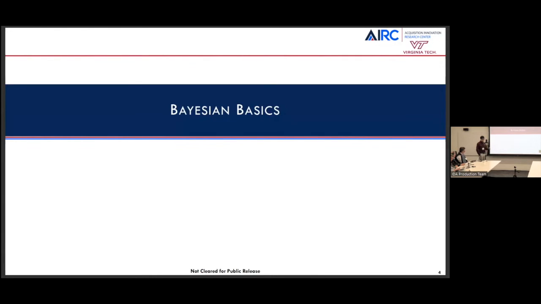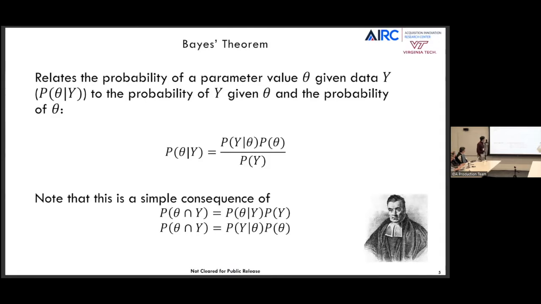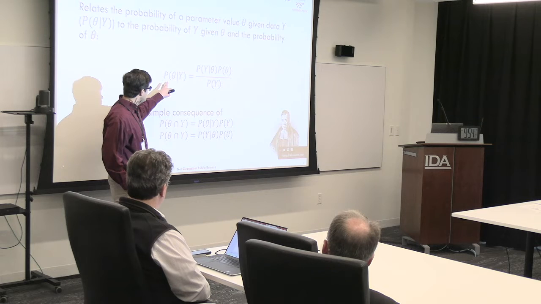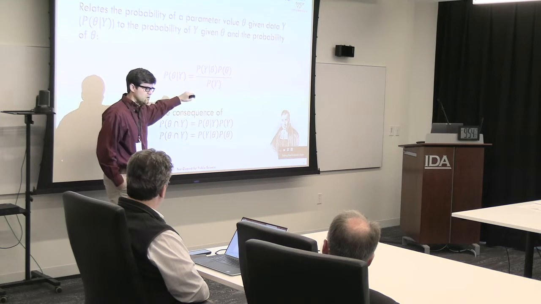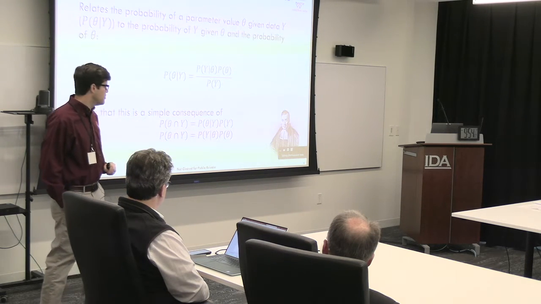Okay, so I'm just going to talk you through the key concepts of Bayes. The big idea really is Bayes' theorem, which goes back to Thomas Bayes in the 1700s. Throughout this talk, theta will be the thing that we are trying to estimate. So that's the parameter that we're trying to estimate, and y will be the data. And as I said, everything will be statistical. So we're trying to estimate the probability of a given value of theta given the value of the data y, right? So it's a conditional probability.